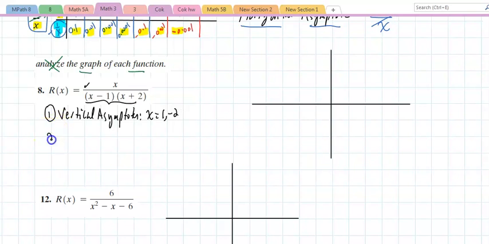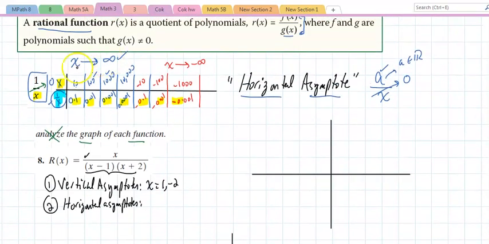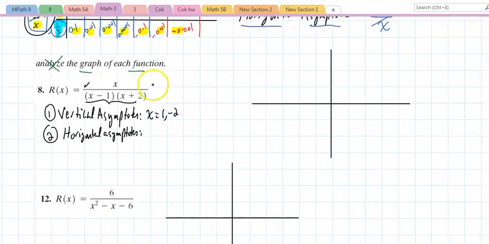2. I would like to know the horizontal asymptote. And this is the tough part. There are 2 types of these, and let me show you how it works. We apply this analogy, just like we did with polynomials. What dominates over the top? Isn't x dominating the top? When you multiply the bottom, what's the leading term? Isn't that x squared? Doesn't this reduce? Isn't that 1 over x?